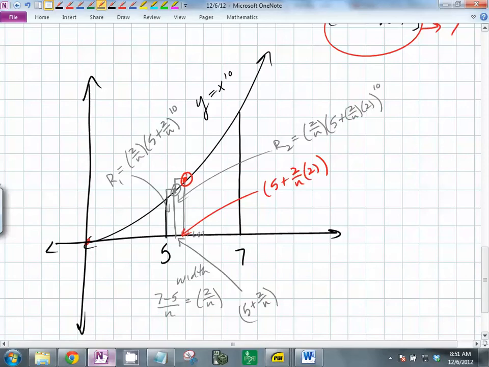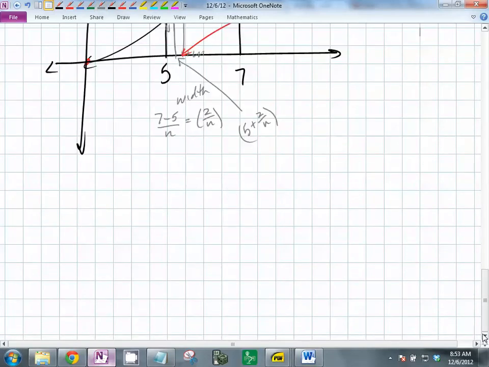So you keep on doing that until eventually what number do you get to? 7, because what's 2 times n over n? 2 times n over n. What does that equal? 2. Yes, 2 times n over n is 2. What's 5 plus 2? So what's the biggest value you're going to get to? You're going to get eventually to 7.